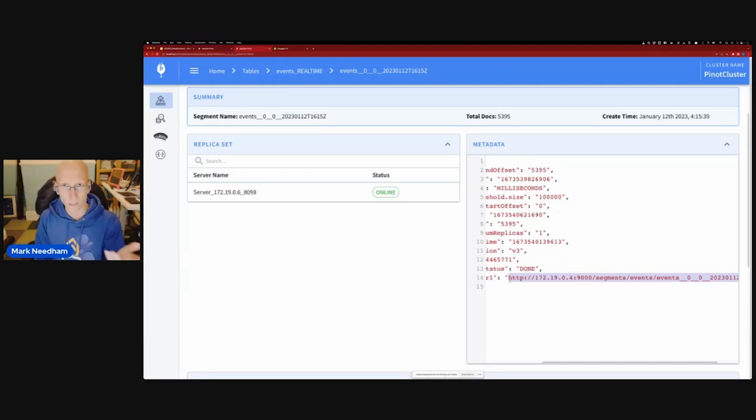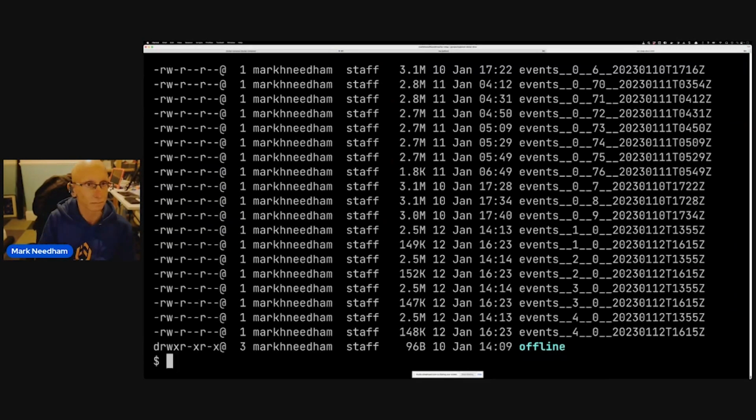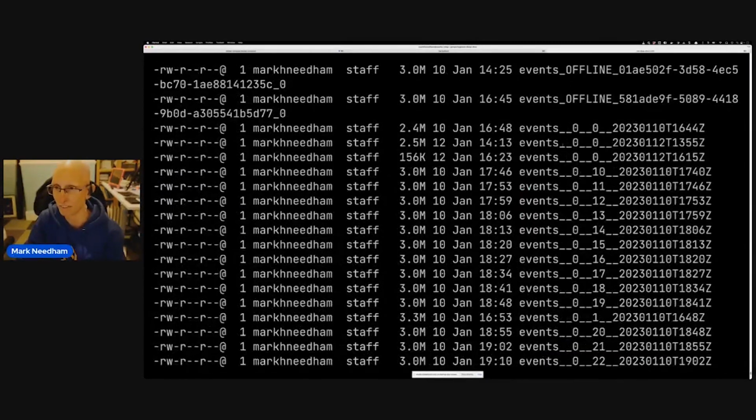Probably most commonly, people are using S3 or Google Cloud or some sort of block storage service like that. But in this example, I've just got it on my host OS. So I'm just going to show you where they are. Let's have a look. Oh yeah, these are actually some that I did earlier. So you can see these are all my ones that I've got. So where's the one that we've just done now?